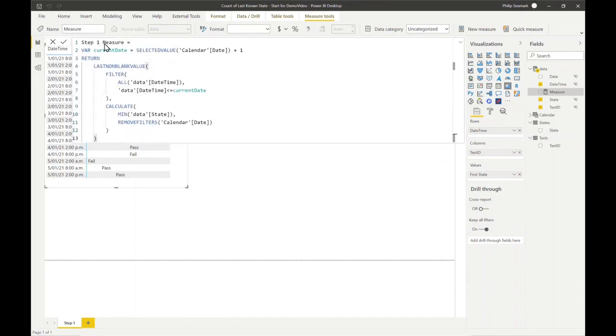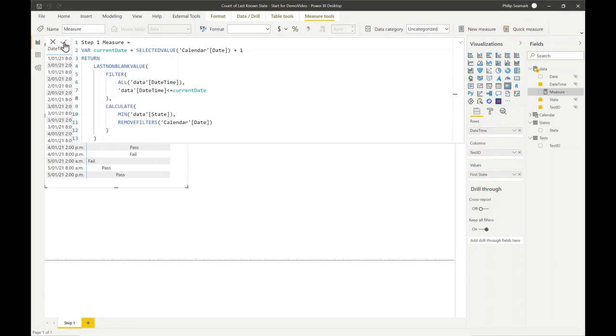I'm calling this step 1 because we're going to work through this in baby steps. This function calls the last non-blank value DAX function, and we pass to this 2 parameters: a table and an expression.